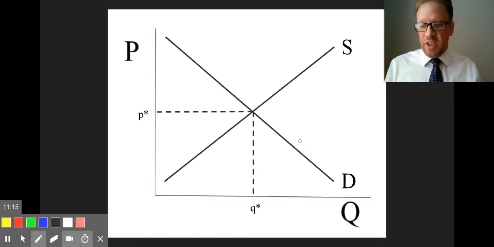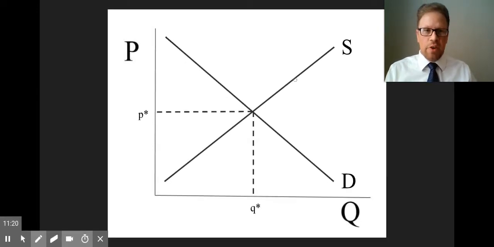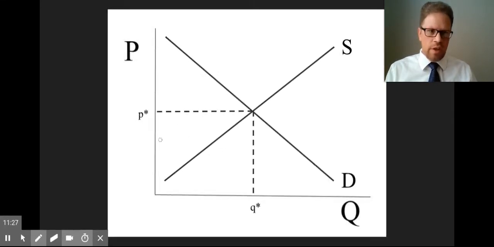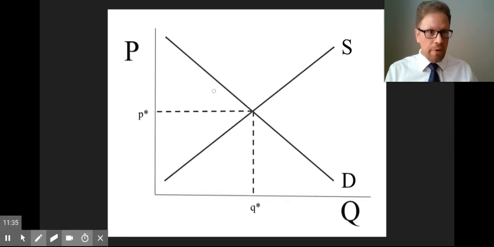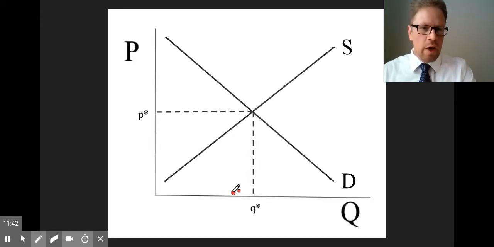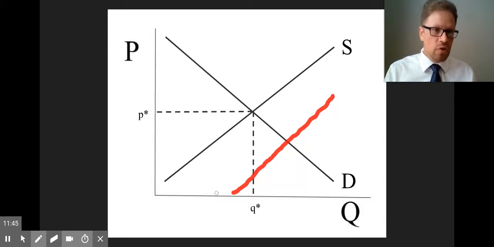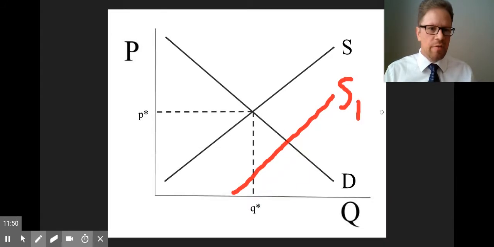So again, if I'm trying to denote what's happened to my equilibrium points, first you got to make your original demand, supply, X marks the spot, equilibrium P star, Q star. Again, I do the dotted line so I know where my starting points are. All right, so if I'm trying to denote an increase of my supply, I don't go up. Remember, I find my supply curve, go to the bottom of it, and then I go to the right-hand side of it. Doesn't really matter how close it is, as long as it's on the right-hand side. I'm going to name it something else so I know it's a different supply curve.